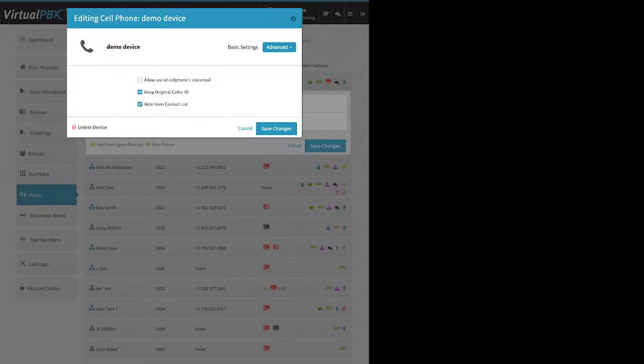The other feature that sometimes comes up is this one here. Keep original caller ID. So customer Mary calls in, reaches out to Aaron. So on Aaron's cell phone, he sees customer Mary's phone number. He doesn't recognize it, and he's tired of robodialers, so he lets it go to voicemail. Maybe he's able to reconnect with customer Mary. Maybe he's not. So what you could do is uncheck this.